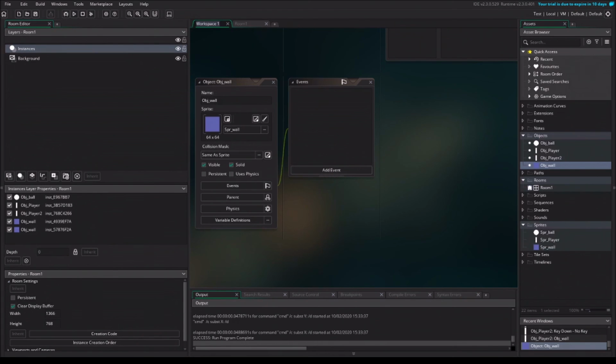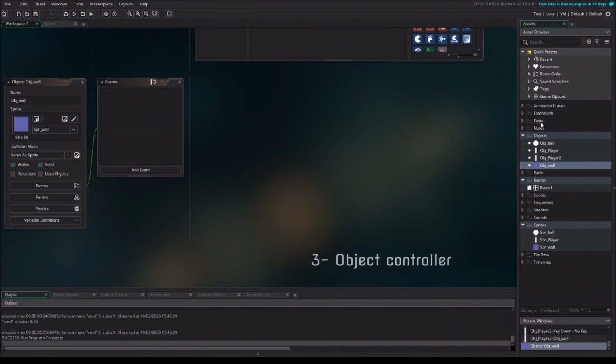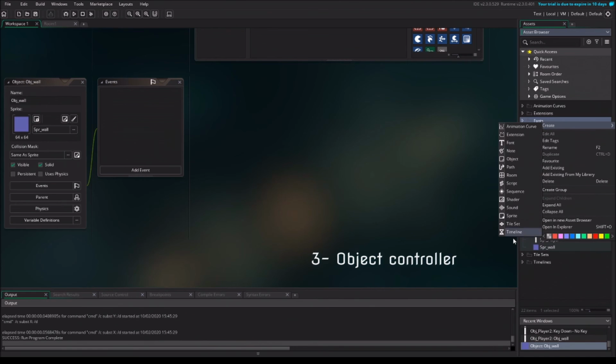As you most likely notice at this moment, the ball only exists on the screen. If it's outside of the screen, the ball is gone. So we want to capture the ball and count the score of the players. Before adding the score, I just close the room editor and we'll make a new font. Click on font, create new font.